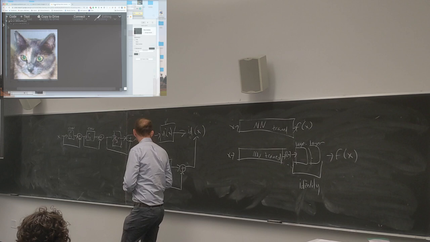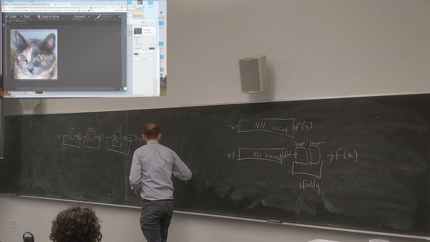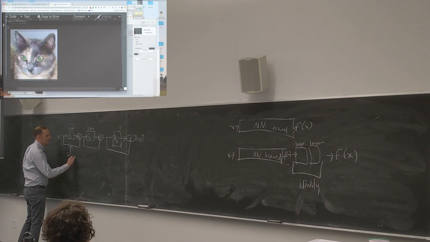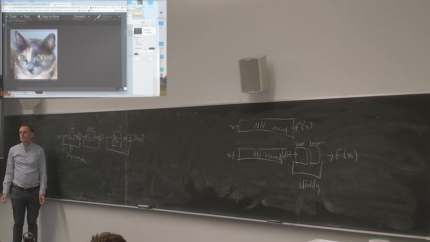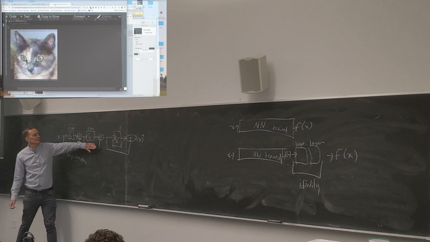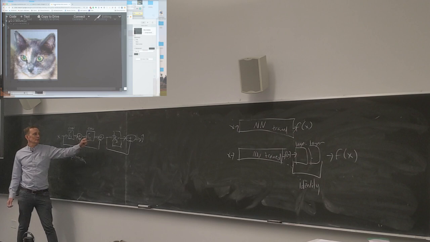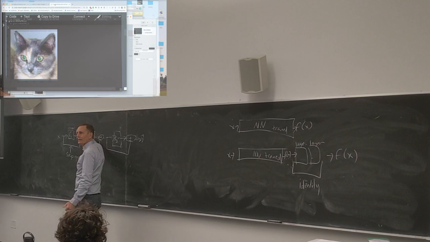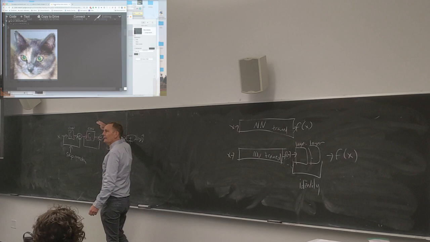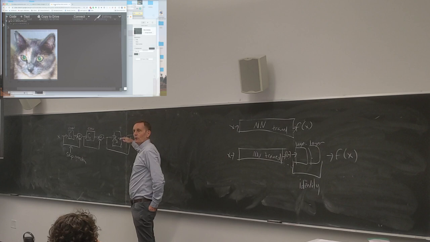So there's a couple things I want to look at here. This is often called a skip connection, because we're skipping around the associated layer or layers. Let's look at one thing. Normally, if we don't have these skip connections, if we have a deep neural network and we're trying to train the first layer, we've got gradient that has to go through every single layer and make it all the way back, all the way to F1, right? If we have low activations, or a low gradient at any point along that path, then that may vanish to zero by the time we get here.